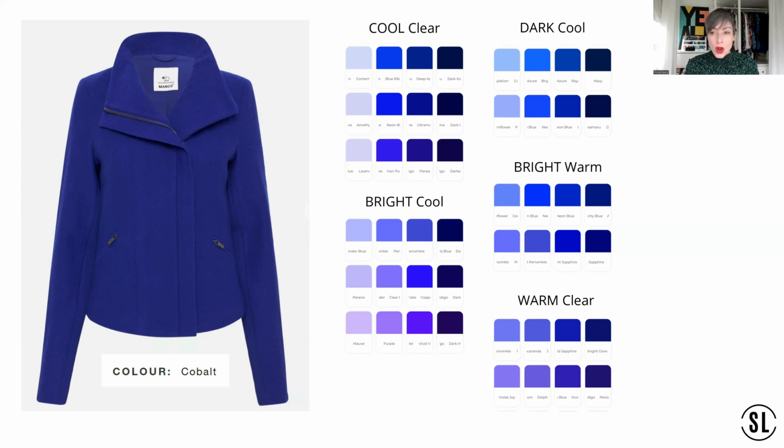The important thing to know when you're using your physical swatch or your digital swatch is you're not trying to match exactly. You just want to see that it belongs and it plays friends. That's why I don't just choose one or two colors, because there are thousands of colors that you can wear. They can't put every single color in a swatch, and even if they did, it would be way too overwhelming to have to go through and try to match exactly. So you just want to see that it belongs.